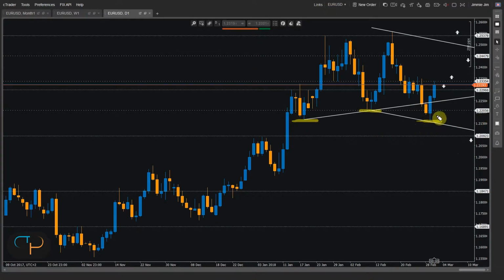Price printed this low here, and the question is, this low should be taken in relation with this low, and thus is this low here the confirmation of the same support that this low here confirmed, or is it just a lower low in relation with this low here? Well, the answer can be given only by the next high.